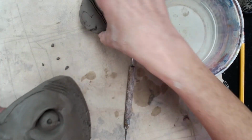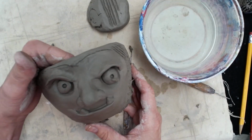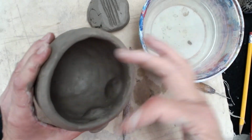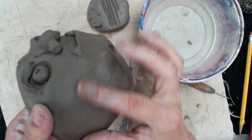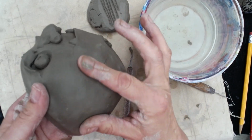I want you to experiment. Experiment first before you make any decisions. Lots of really fun tools over at the side counter, and Mr. Carlson has some fun tools as well. So just as a recap, we want you to drywall scrape the top, okay? Smooth out the inside if you need to, and then take some time and just smooth down the surface before you add texture. And I'm just holding my hand on the inside and smoothing it down on the outside.